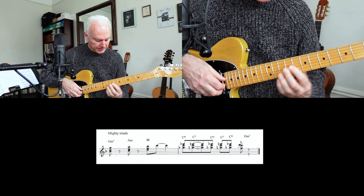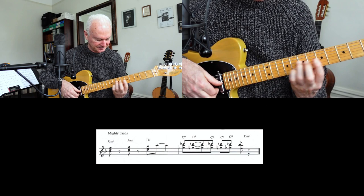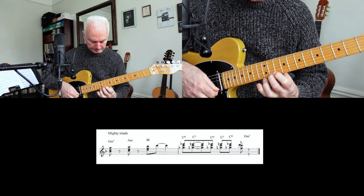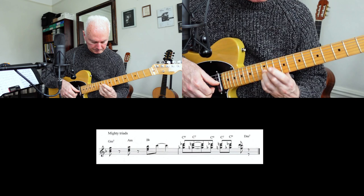So I'll just play that again. So this goes like this. I'll do that again. So that's just playing the melody. But then with that melody harmonized and thickened with these triads at the bottom. Like that.